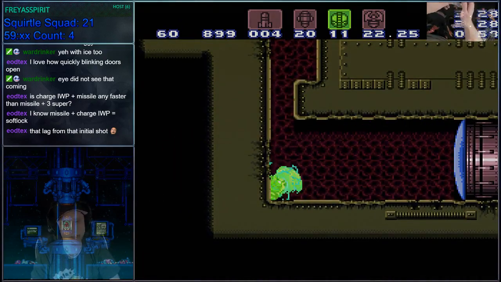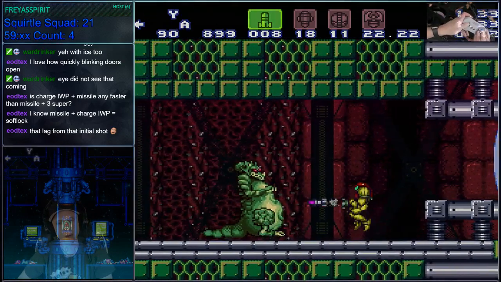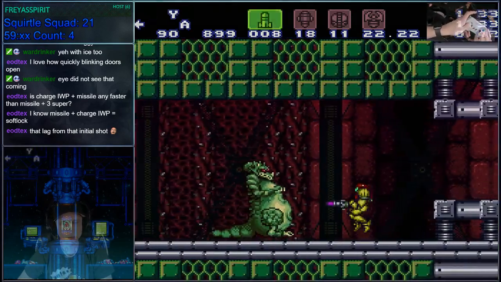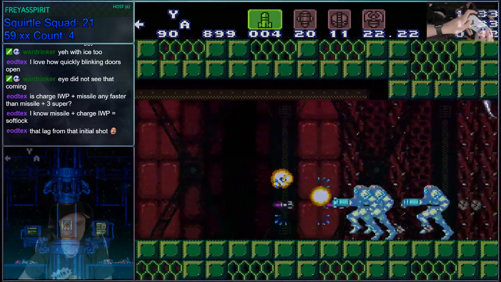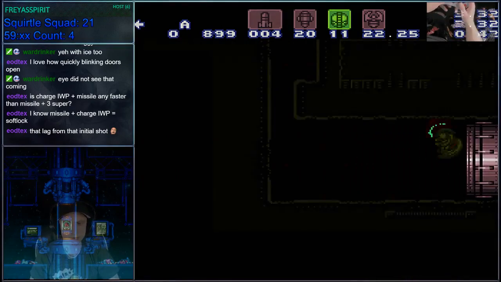Anyway, same idea as on the way in. 3 missiles, switch to power bombs, and shoot. I think you can actually hold... I think you can hold shoot on your 3rd missile. Yeah, and it will automatically shoot beam when you switch to power bombs, if that's easier for you.